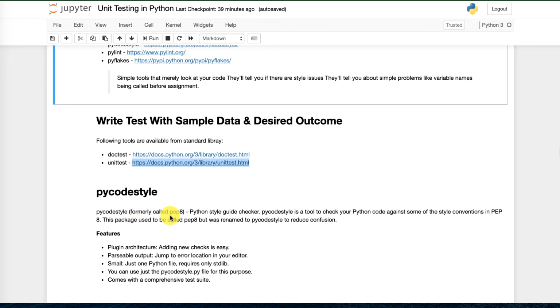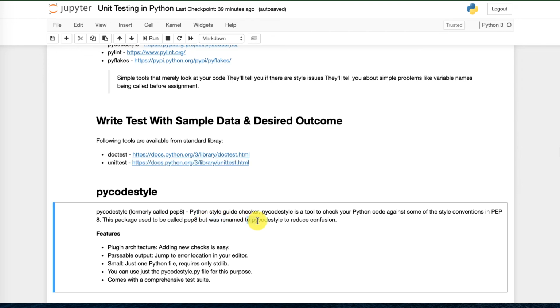PyCodeStyle, formerly called pep8, is the Python style guide checker. PyCodeStyle is a tool to check your Python code against some of the style conventions in pep8. This package used to be called pep8, but we renamed it to PyCodeStyle to reduce confusion. The details are available on GitHub.